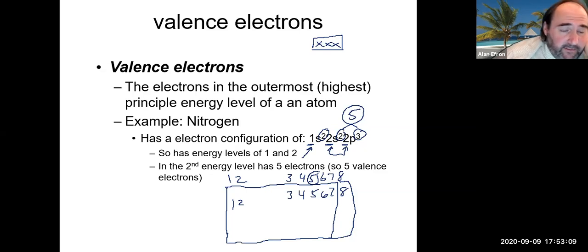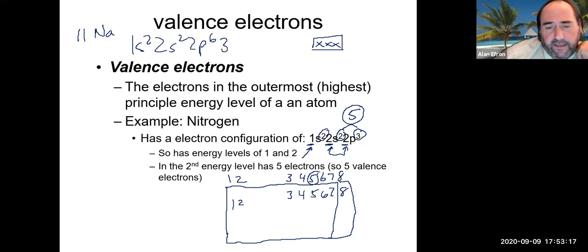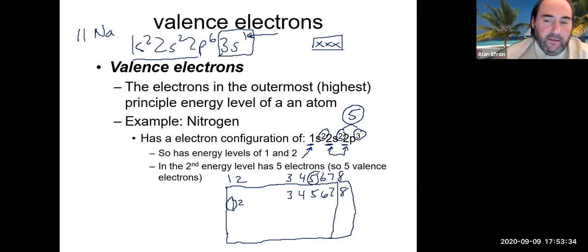If you look at sodium, which is group number 1, and if you write the electron configuration for sodium, 1s2, 2s2, 2p6, 3s1, these are all lower in energy. Number 3 here is the highest in energy. This would be its 1 valence electron, and the easier way is sodium's hanging out right there in group 1, so it should have 1 valence electron. So you can write the electron configuration, see which ones are the highest numbers in terms of the energy levels, and you can figure out the valence electrons that way. Or my recommendation would be to just look at the group number, and it will equal the number of valence electrons.